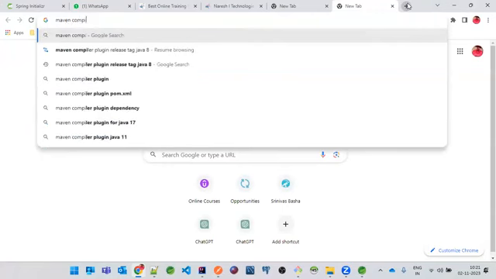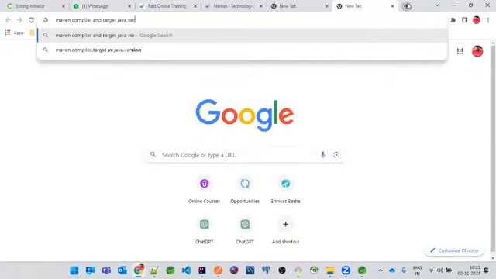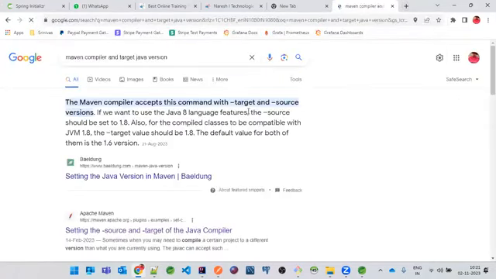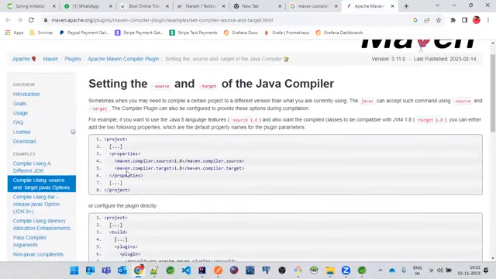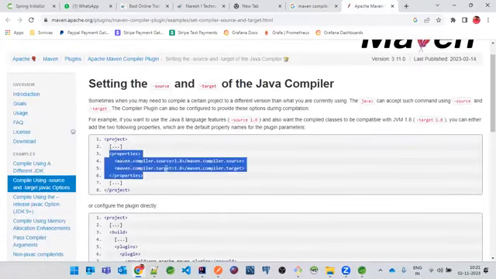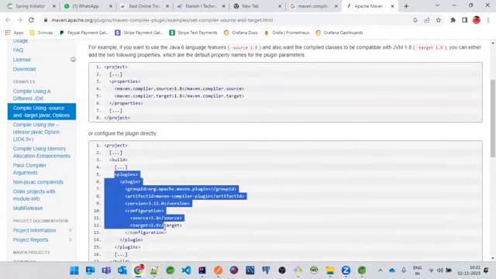Maven, compiler and target, Java version. So if you just go to this Apache Maven, here you will get some properties. Copy these properties here. Okay. And also you can add a plugin. Okay. So this is a plugins.